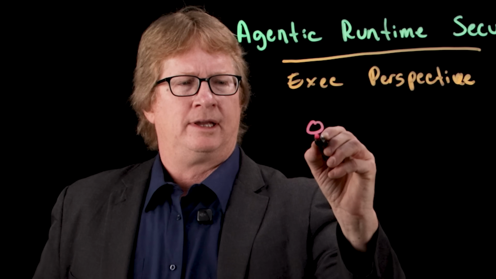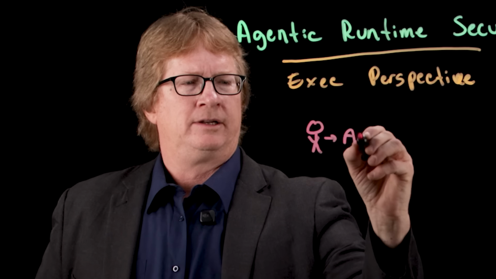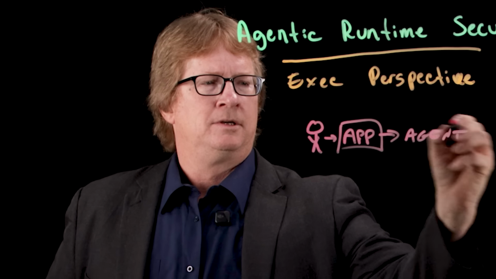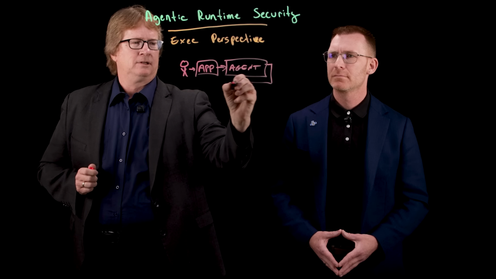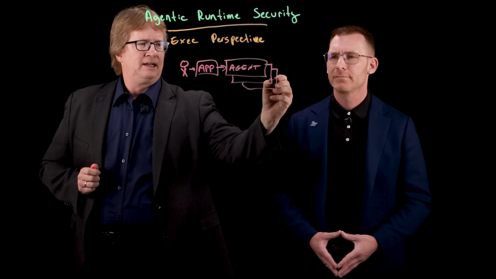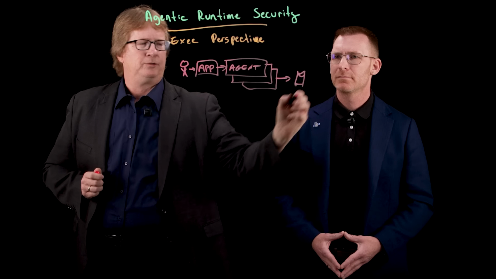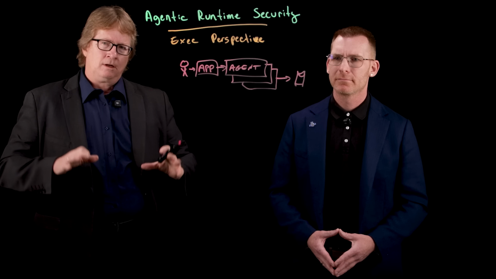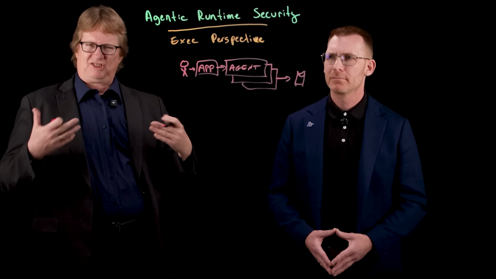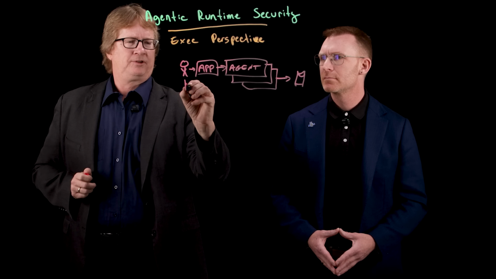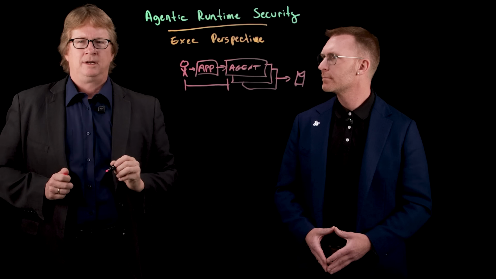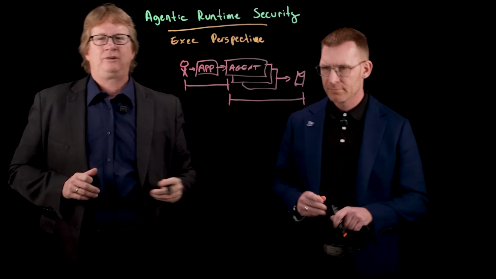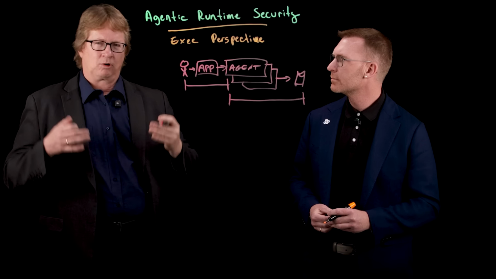So we start with a user who is invoking some kind of application, which is then invoking some kind of agent. Some kind of AI agent, and typically you'll have embedded ones in multiple of these, and eventually you get an agent that then calls out into some sensitive data in a database on a mainframe or whatever it happens to be. The way traditional human-centered static identity and access management works is it protects you to that first agent. But where the problems come in is once we get into the embedded agents going to the back-end resources, which literally introduces 4 crucial holes.